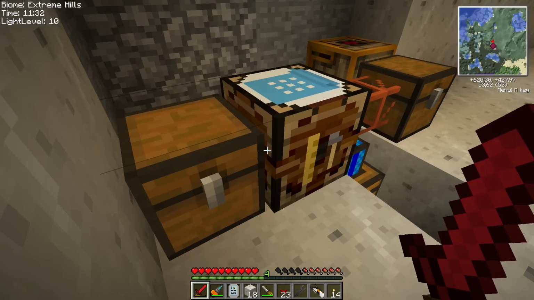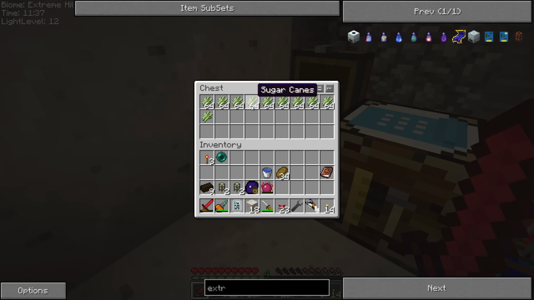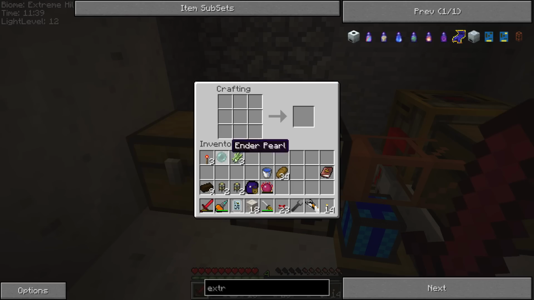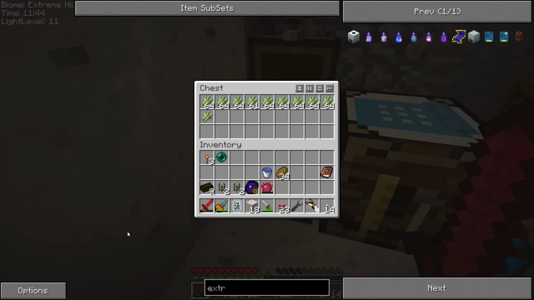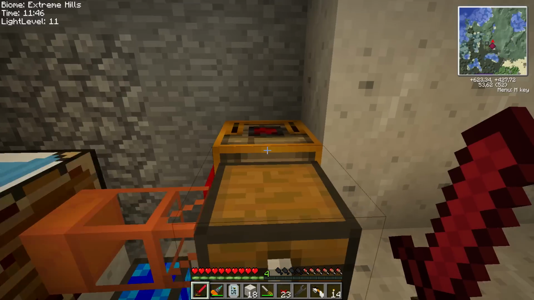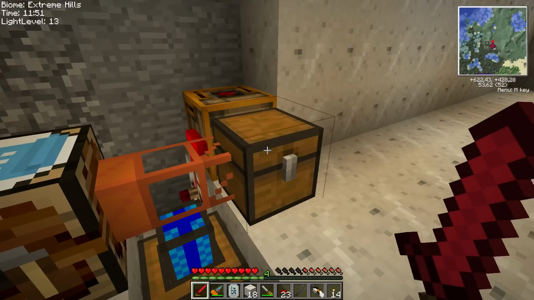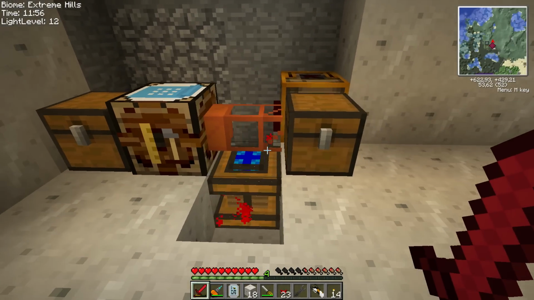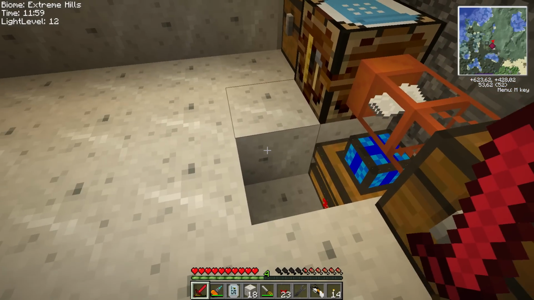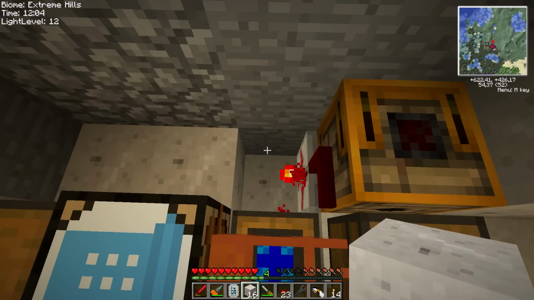Put in some sugarcane. Put in the recipe for paper. Okay, and then give it a test run by just removing the paper from the chest. As you can see, the signal turns off, engine starts running, and it's going to create 64 pieces of paper.